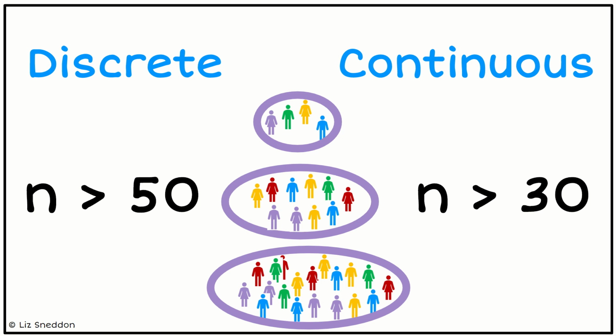So for high school level statistics, there are some further calculations to actually calculate this properly, but for now I want you to use these rough guidelines: if I need to collect discrete data, I want to get about 50 measurements, 50 values. If I'm getting continuous data, I want to get about 30 measurements or more. So this is kind of just a rough guide which is sufficient for high school.